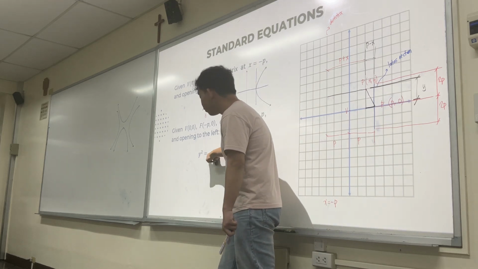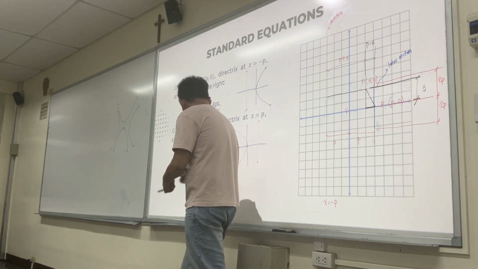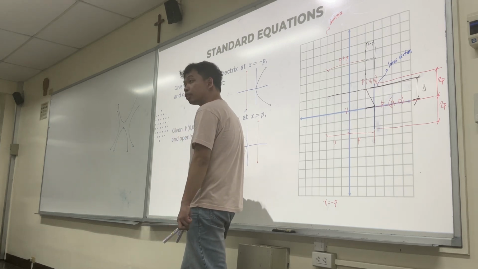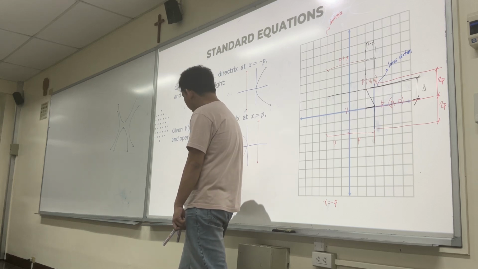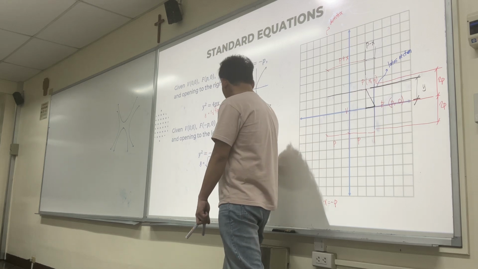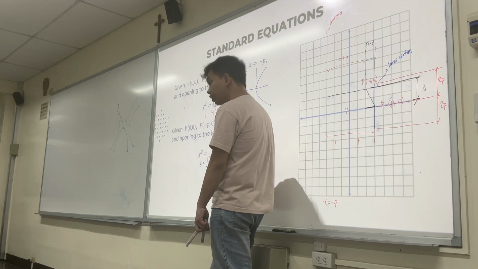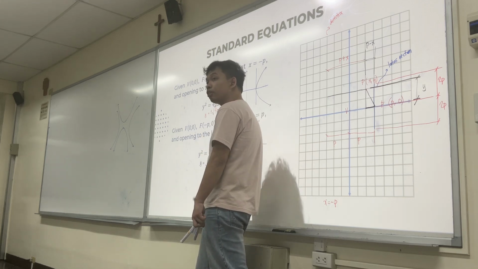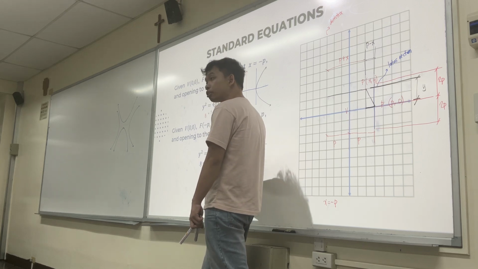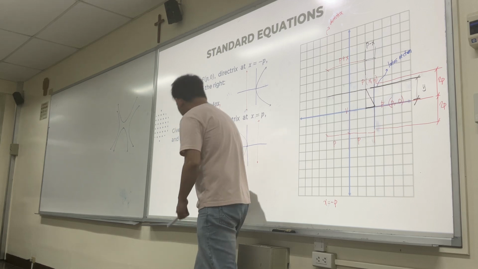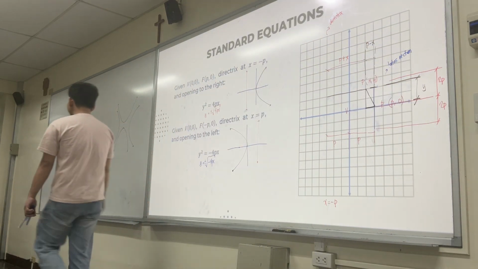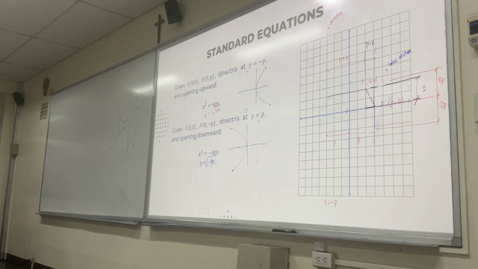Same with this one. If I'll have negative 4px here, and I'll get now the square root, y squared, so y is equals now to the square root of negative 4px. We know for a fact na bawal ni mag-negative sa sulod. Correct? So in short, you have to make sure na kani mag-positive. Kita nyo? Why do I do that? By inputting any negative values, your graph now will look like this. So if you have, let's say, negative 1, I'll get negative 4p times negative 1, you'll get positive 4. So that's the square root of 4. Nakita nyo? So for that case, you'll still get two values, positive and negative. Nasabtan? Questions? Wala? And of course, you have now your last two standard equations.